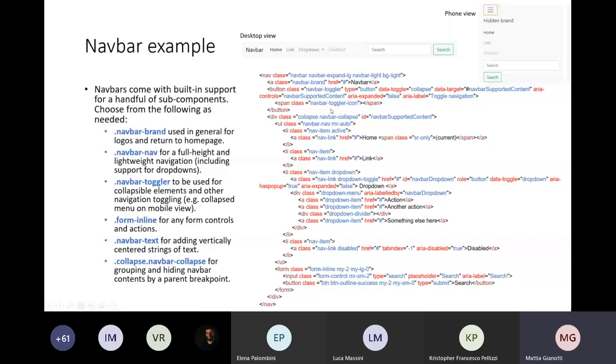Is the brand usually an SVG file or PNG? One is recommended. Actually, whenever you can, use SVG because the quality is much better. There is no explicit rule actually, because you can do whatever you want. It's just something that is used for quality reasons, so it's not a rule of thumb.